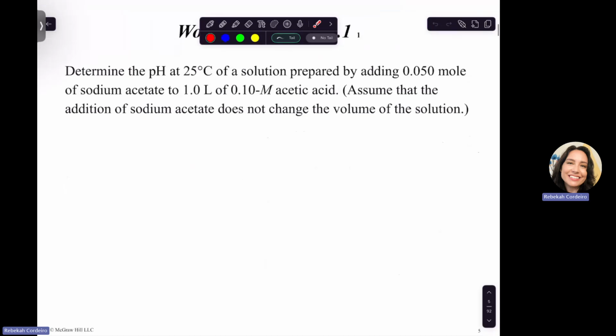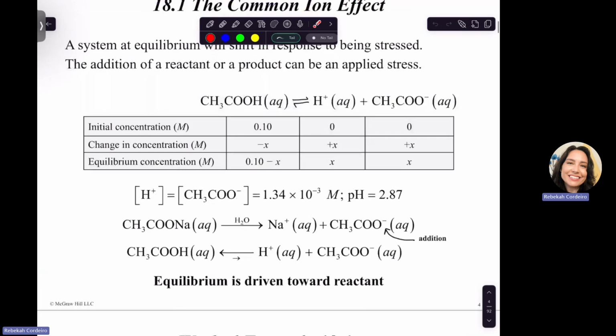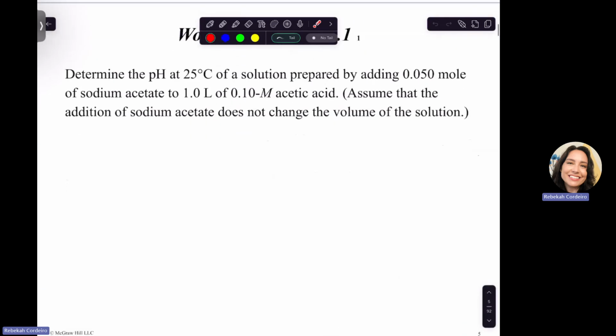So what I want you to do is I want you to try it. I know you may not be exactly prepared, but at least set up maybe the equilibrium system, set up an ice table, kind of figure out what way you want to look for. Yes, we know that theoretically we shift this way, but we can't actually shift to the left if we don't have any hydrogen ions. So you'll see how we can handle it with the pH, but just do what you can and follow the rules of ice tables that you already know and try to work this out. The Ka for acetic acid is 1.8 times 10 to the negative 5.